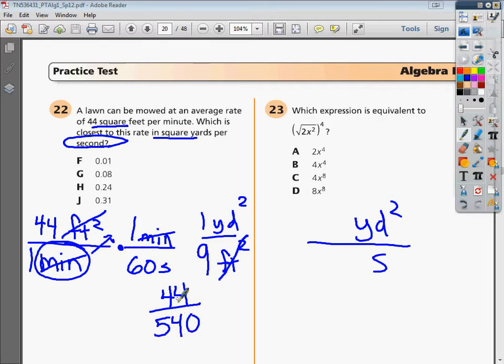So I'm going to divide 44 by 540, all of which you could do in just a standard 4-button calculator. So 44 divided by 540, and you get 0.081. So I can say that I have 0.08 yards squared per second. So that one works out in that fashion. It takes a little bit longer to do it without a scientific calculator, but not really that long. I should also say that if you're doing that kind of conversion with cubed units, it would be 1 over 27 or that whole thing. So remember that if you have to make those conversions, you usually can do them. It just involves a little bit of extra handwriting and some multiplying. But when you have squared units or cubed units, make sure you do that to the entire conversion factor to get you to the correct answer that you look for, which in this one is G. So good luck.